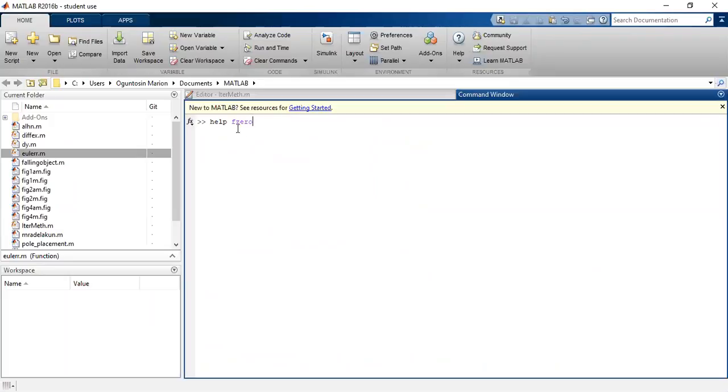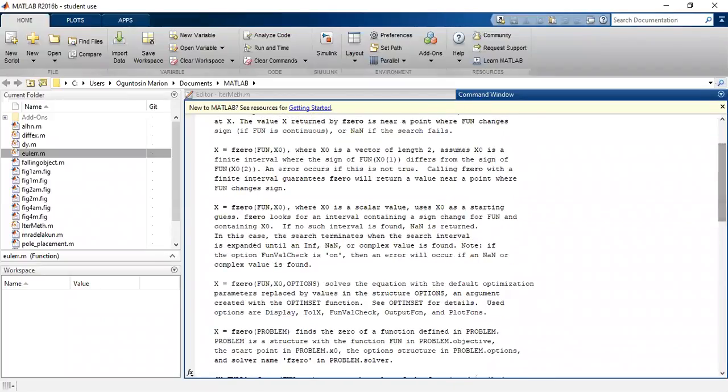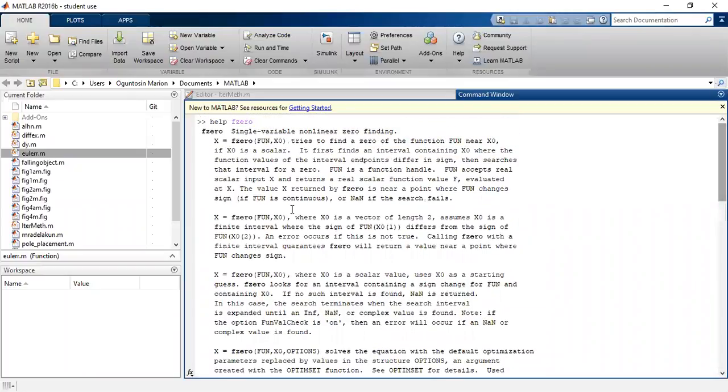If you want to bring out the documentation of any function, you just type help, then the name of the function. Let's do that. It's going to tell us what the fzero function is all about and how to pass parameters into it. So this is the documentation it brought forward.